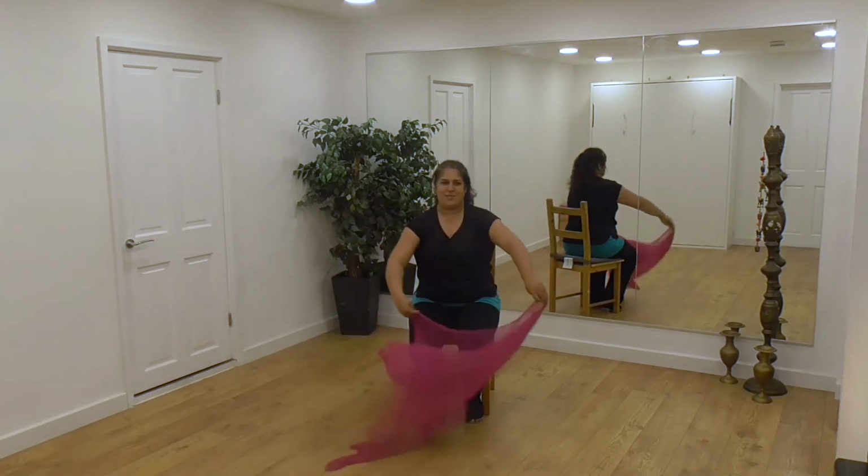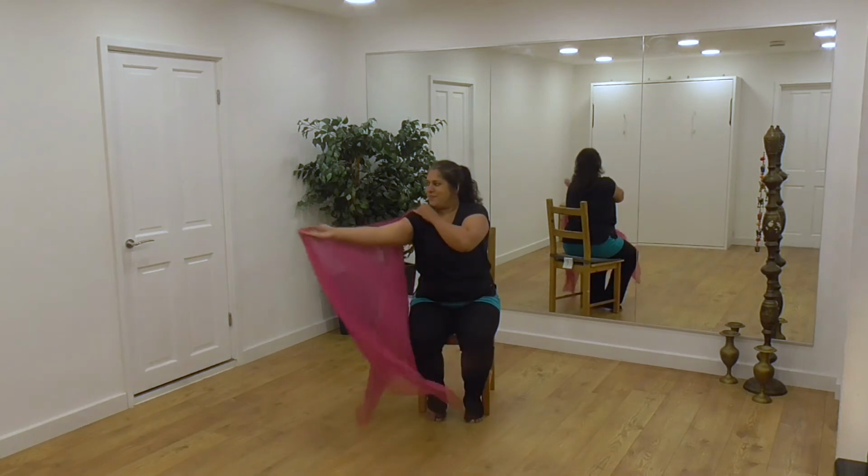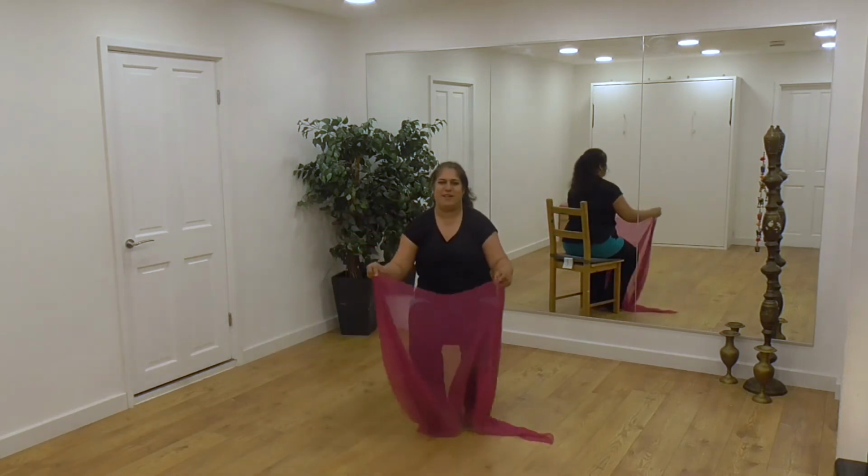Lovely. Add the head in as well. So let's look over to the side as we do this one. Excellent. Okay, so that is move three, and that's our wing.